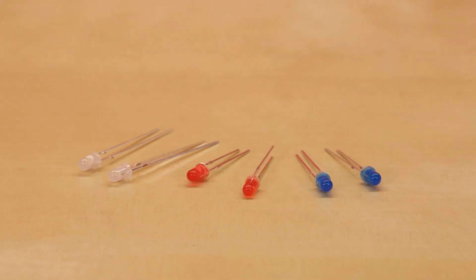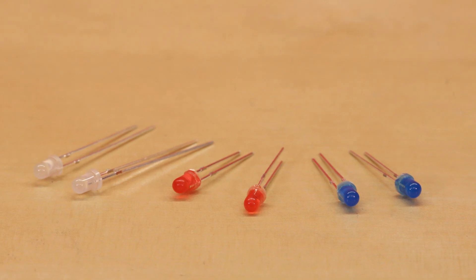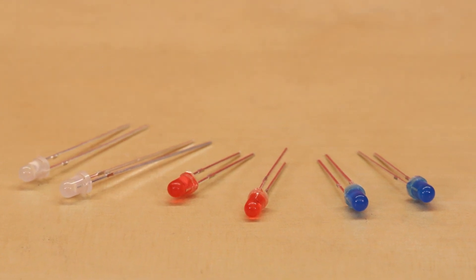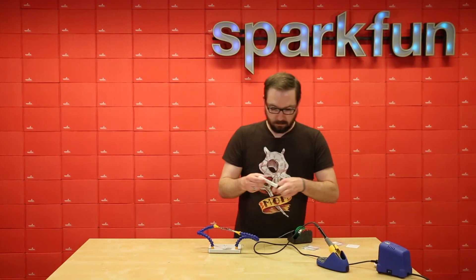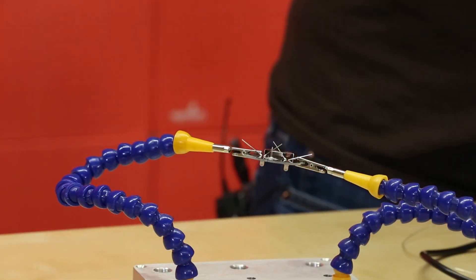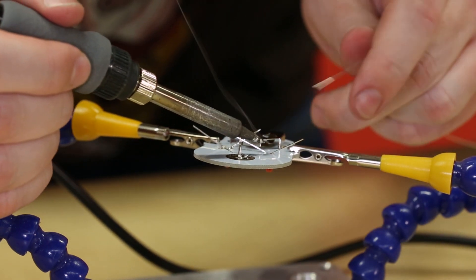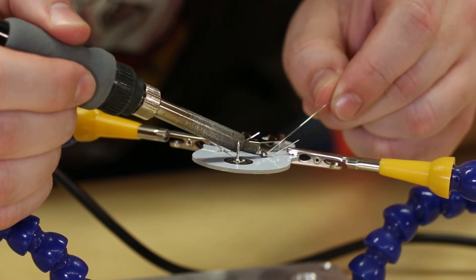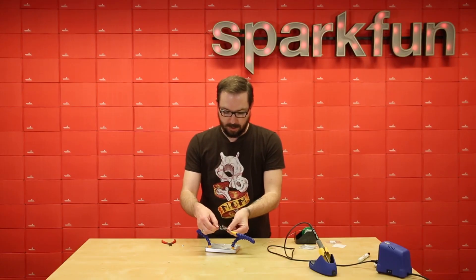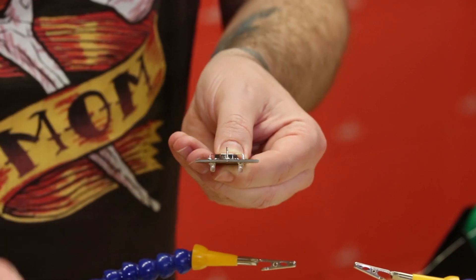Each of these little sugar skull Day of the Geek kits do come with three different types of LEDs: white, red, and blue. Each come in pairs and you can choose which color to use on your specific skull. I've decided to go with the blue ones, and then for the white skull I decided to go with red eyes. Each PCB clearly labels which leg should go into which hole — just solder it into place. Then we just want to go ahead and snip off the leads with a pair of diagonal cutters.